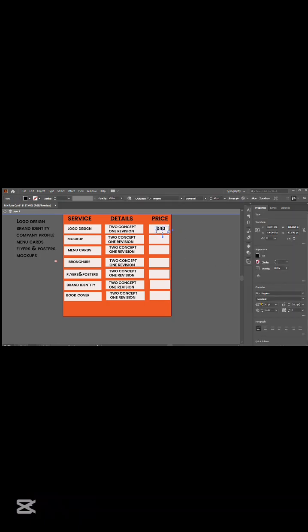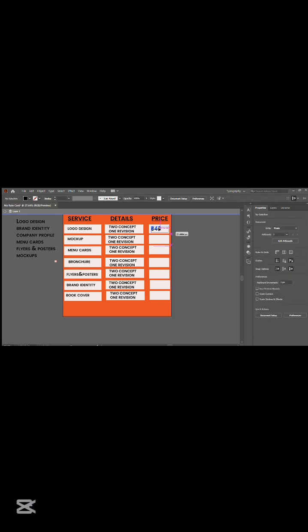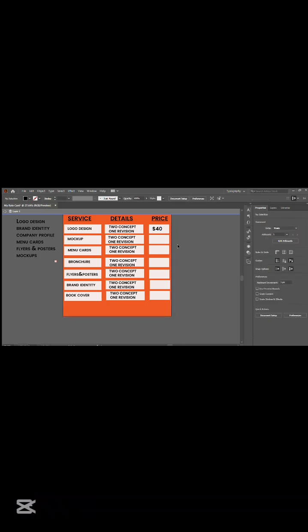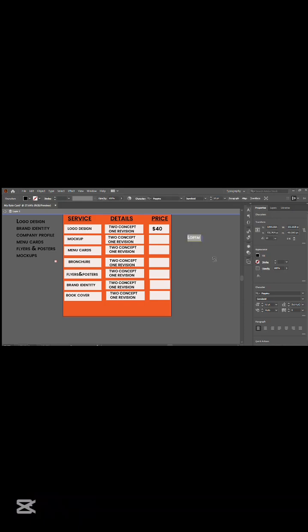Okay, then you bring it like that, something really nice. Okay, that is how many font, 52. I don't want to reach 52. Let me leave it at that point. So we want to create another one, mockup. Mockup, we may say, how much do you want our mockup to be? We may say $20, something like that.